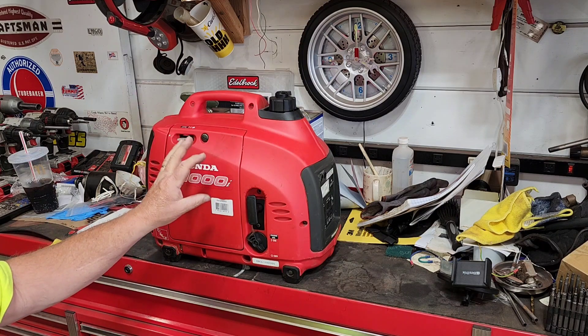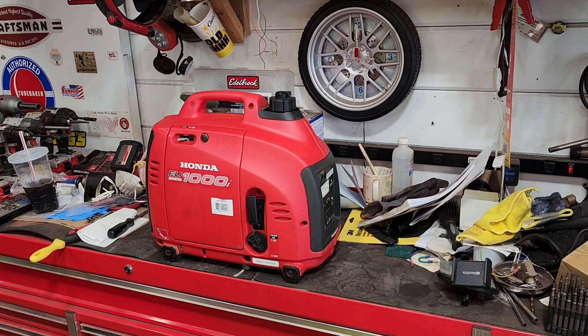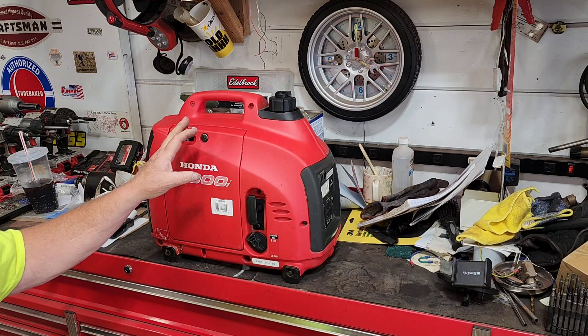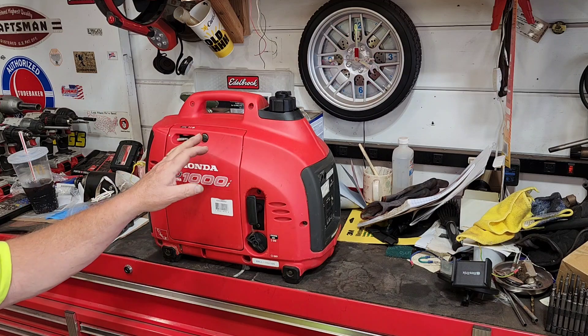I actually broadcast to two speaker locations. One is a tower that goes up 20 feet in the air with four speakers, a receiver, an amplifier — I run an EU1000 on that. I have another location I call a remote: a wheeled scaffold I can push around anywhere with a couple speakers, a receiver, and an amplifier — I run another EU1000 on that. After the parade I needed to shut the music off and pack up.